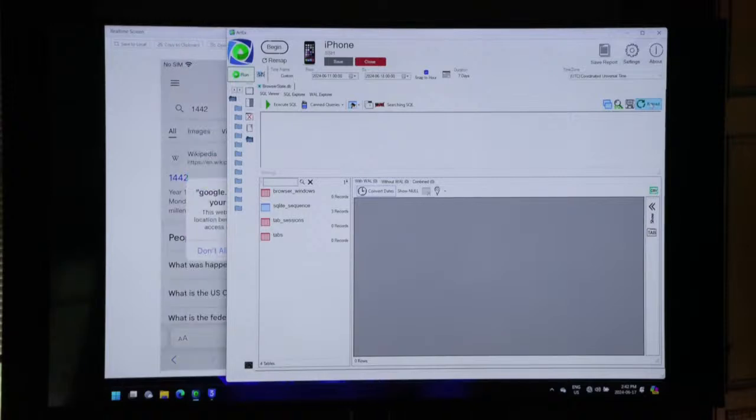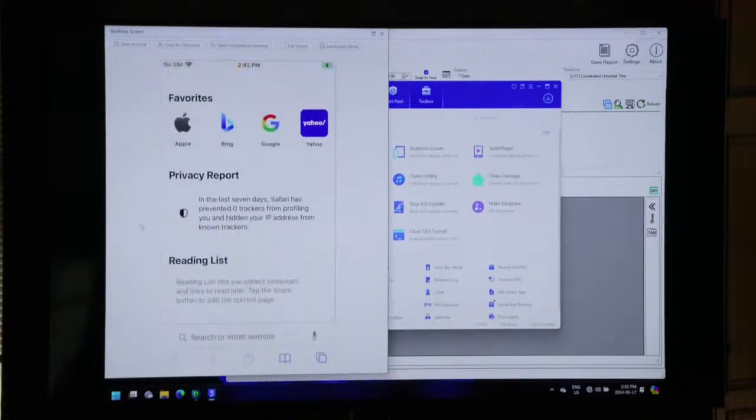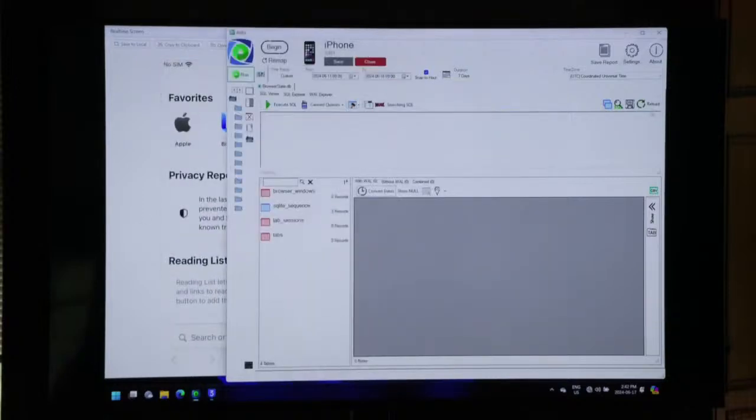That's expected behavior because at the moment I've not closed the tab. So if this, again, was iOS 14, there would be a record there to say what tab I had open, but iOS 15 doesn't work that way. If I now go back to my tabs and actually just close this window, I can go back into RTX and hit reload again, and we now see we have some records.